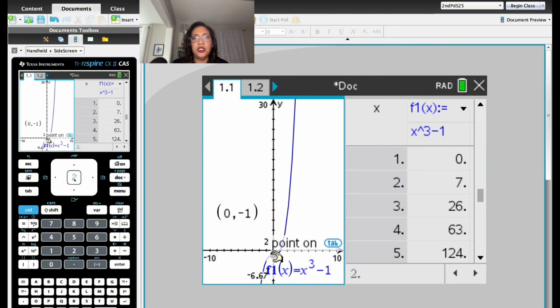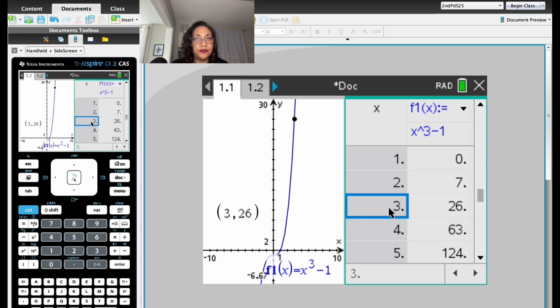So right now, that's where the point is. But I can drag this up and get to 3. I'm getting closer. And here we go. Okay, so now you can see the value in the table, which is right here, and connect it to the graph.